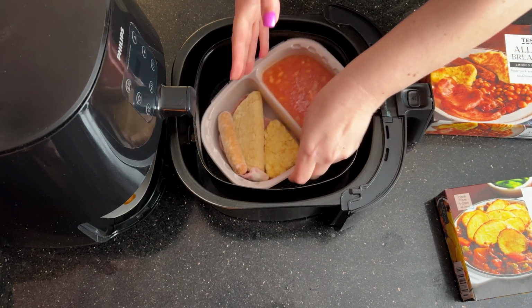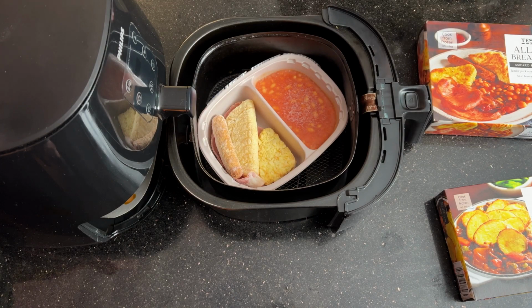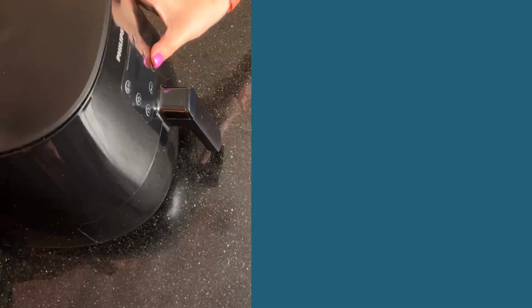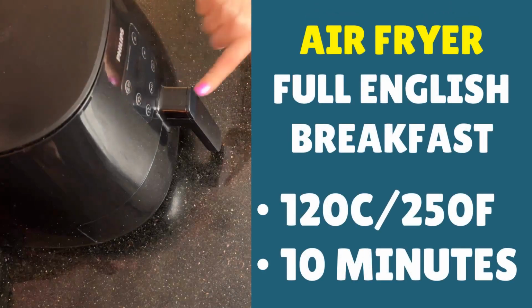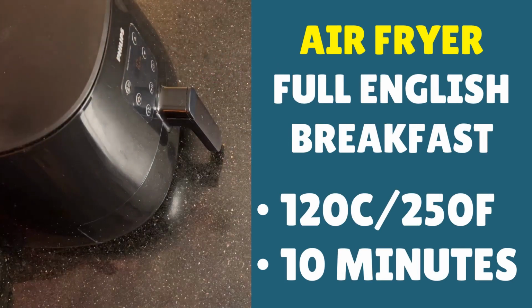And then let's see if this one fits. No, this is another one where you've got to push it down and put it in diagonally. And then in it goes. To defrost, we're going with 120 Celsius, that's 250 Fahrenheit, and a cook time of 10 minutes. And then press start.